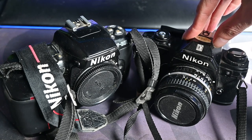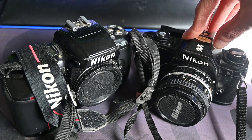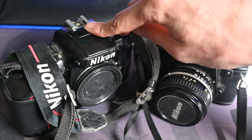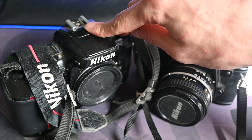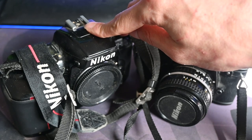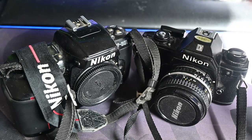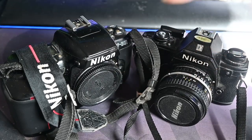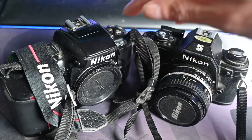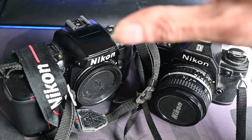The Nikon EM was originally released in 1972, and the F601 was released in 1991, around about '91, '90. Both of the cameras take F-series lenses, F bracketed lenses, and both are film cameras, 35 millimeter film.